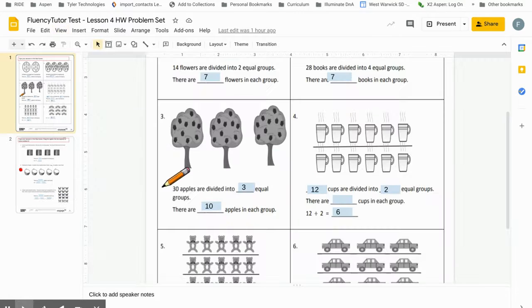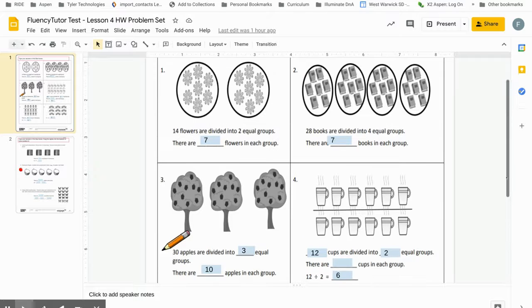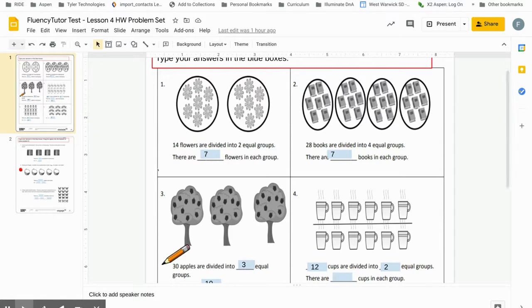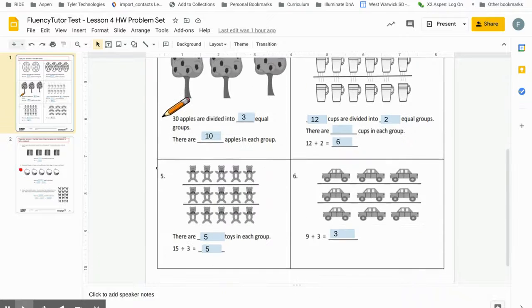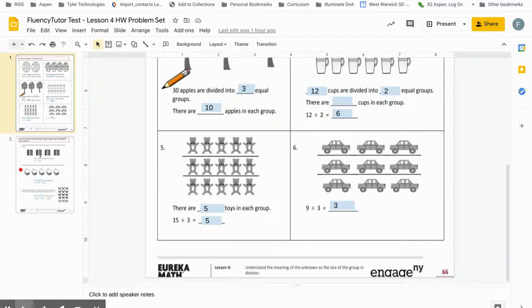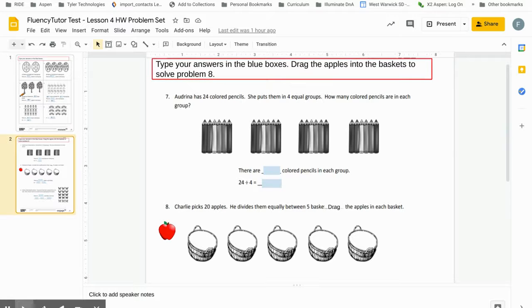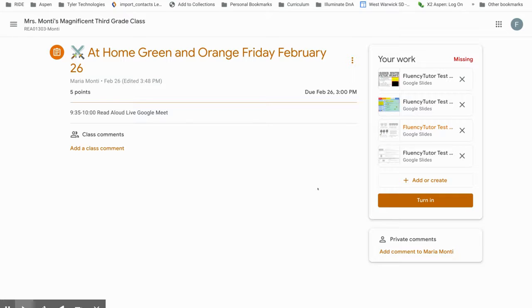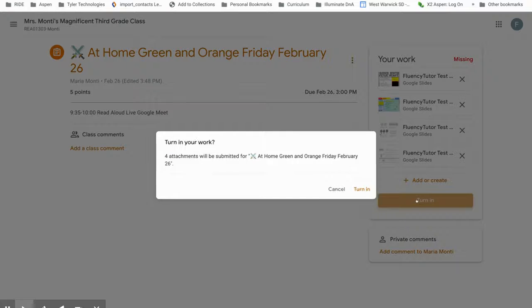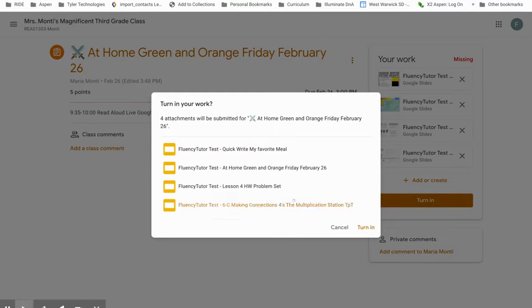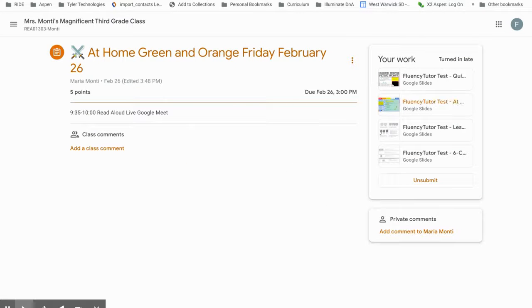what's going on here. So this is the work that the student was supposed to do, but notice there are 2 pages. So as a parent or a guardian, you can go in and take a look at that information and go to the second page and see that the student didn't finish that second page, and you can ask them to go back and work on it. Now, sometimes what will happen is the student will click turn in on the page. These are all of the documents that the student should have turned in. And when that happens, it'll show that it's completed.